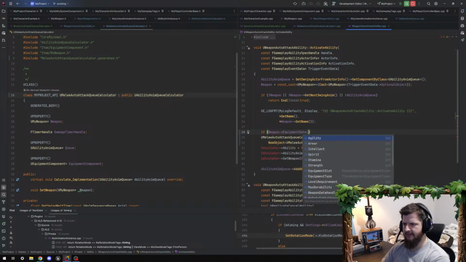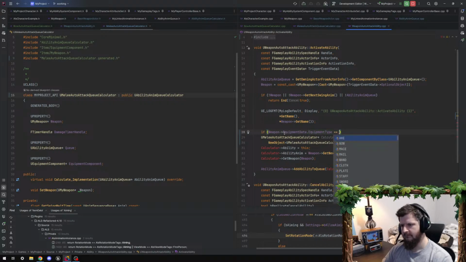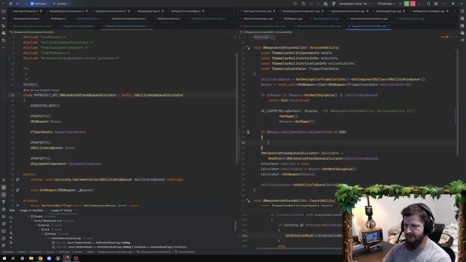Is it equipment data dot type? Equipment type? Yeah, okay. If it equals bow, we're going to do something else.